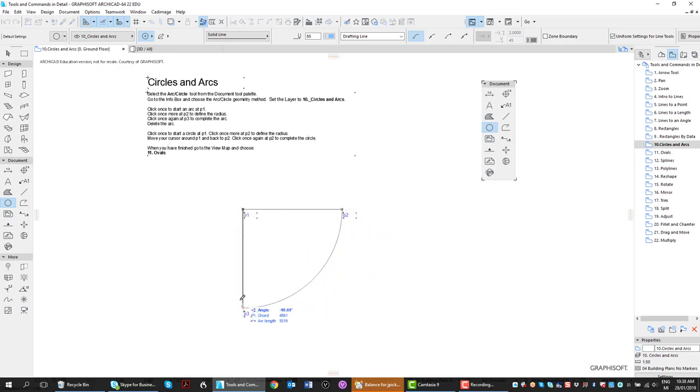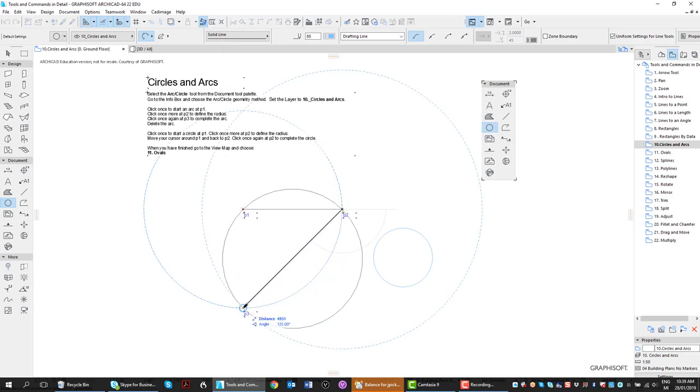So you'll notice that the first thing that can happen is you can create an arc. Let's do that again. So click there, click there. Now you need to go all the way around, come back to P2, click once, and it creates your circle. So click, click, and click again at P2, and it'll create a circle. Arc by 3 points, P1, P2, and there's my circle by 3 points. So the circle goes between all 3 of those points.